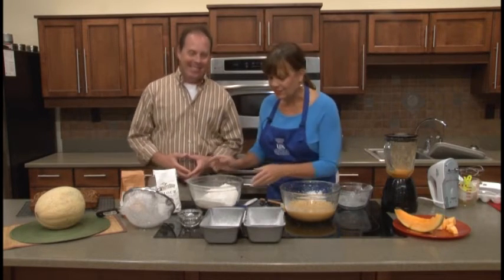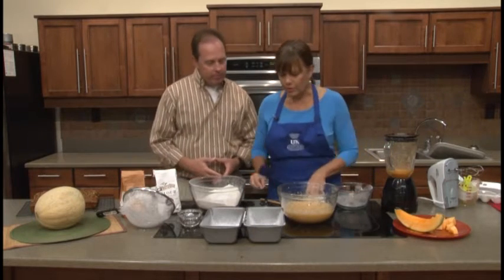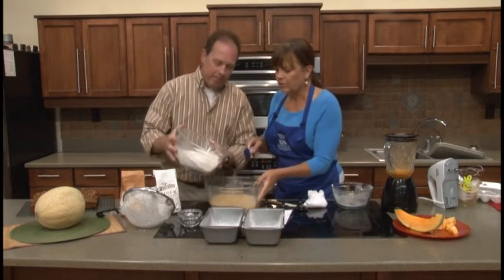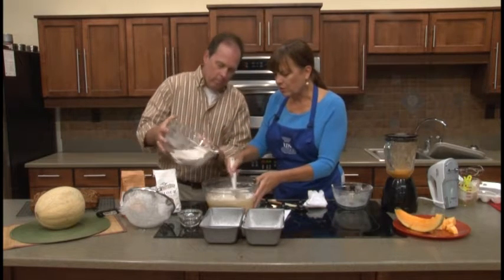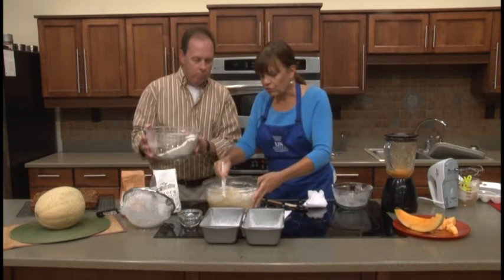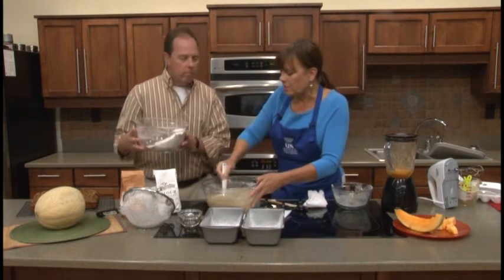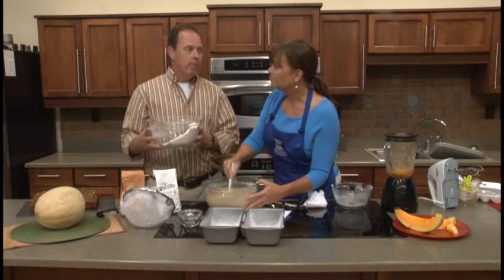It does. Okay, so now Barry, I'm going to let you help me, and what we're going to do is just slowly add the flour mixture to this liquid mixture. Yeah, you can hold it up there, and then I'm going to stir, and then we'll add some more. But here we're just combining this mixture, so you don't really even have to use your electric mixer, but just understand that a good, tall, deep bowl is good for this recipe, because you're actually making a couple loaves of bread.